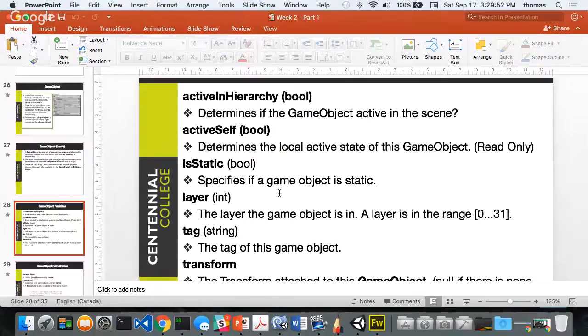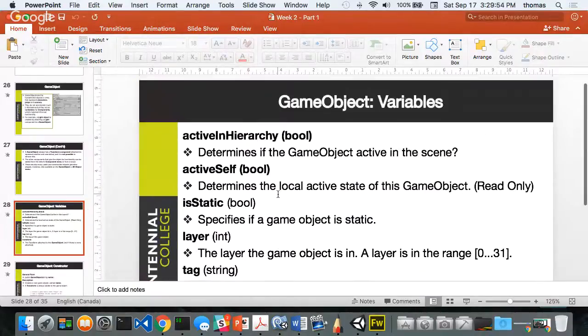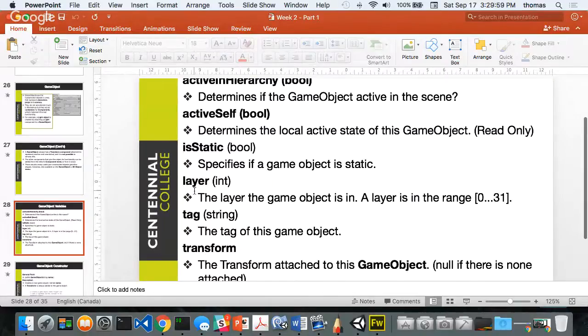The game object also has a bunch of static properties, the variables in the game object. There's a lot of stuff we should know. Layer is the ability for us, especially from a 2D perspective, to create something in 2D space. Remember, 2D is all flat, right? So what if I take one 2D object and put another 2D object on top of each other? The order you enter them is where they appear, but you can change that order by changing the layer order in the game.